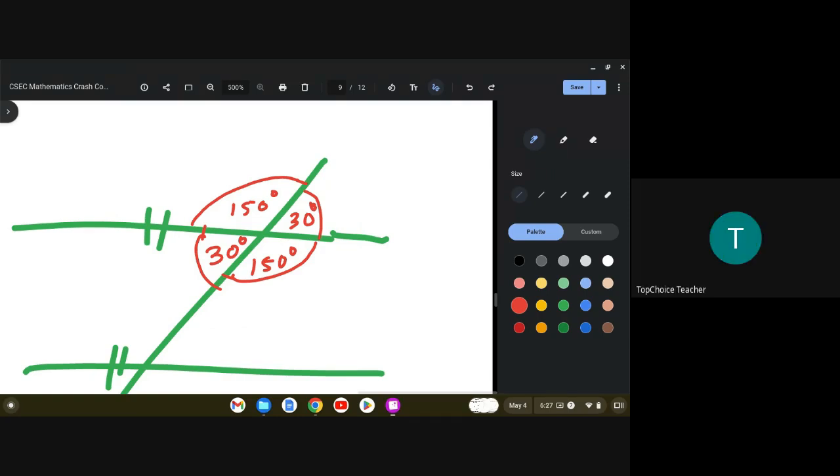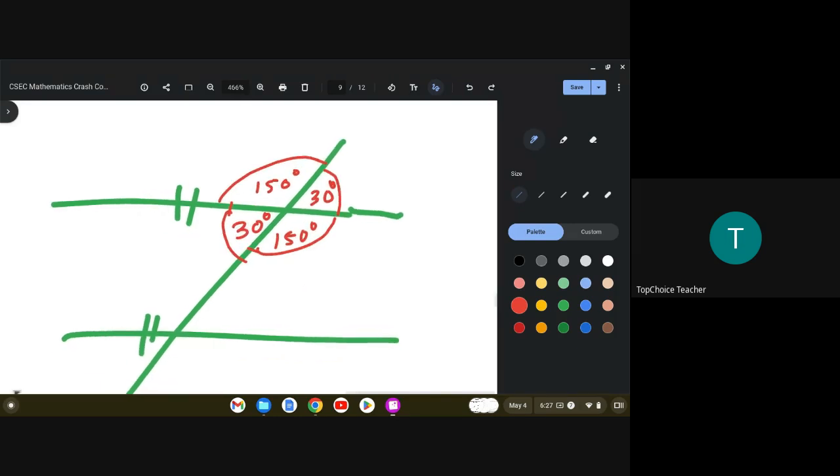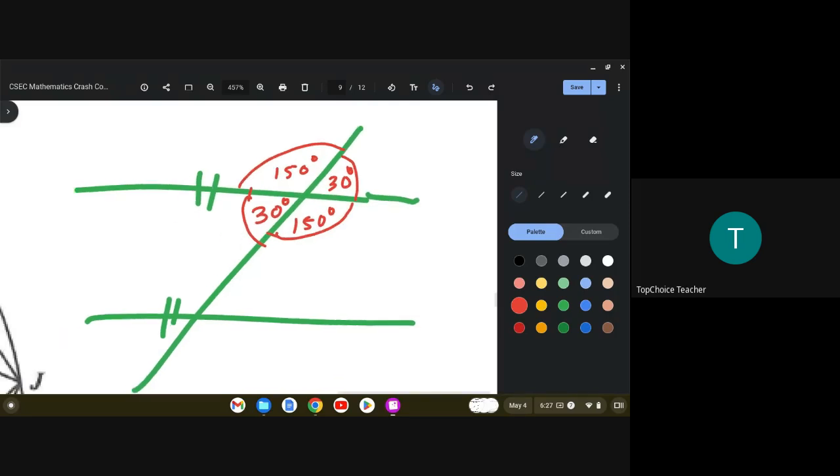360. Excellent, right? So for some of you, you might find this real easy, but I'm going to show you how this same easy concept could be tested much more difficult, right? So let's take this information now. Using the same information, what would be this angle? Let's see who's following along.